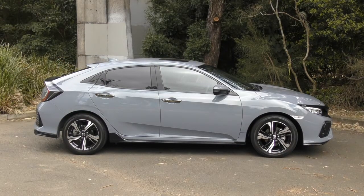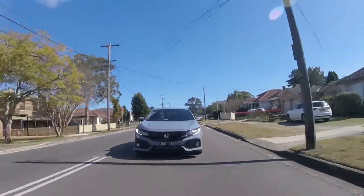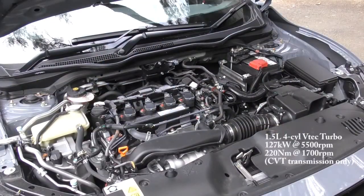This one is about 13 centimetres shorter than the sedan. Probably drives exactly the same, does it? Yeah, it's a great driving car, right? I think that's one of the things that really stands out about this car. But yep, it feels the same. One of the positives you like about it is that engine, the 1.5, 127 kilowatt, 4-cylinder turbo. Exactly. 220 newton metres at low RPM, 1700 RPM. Although we previously drove the Honda CR-V with a 1.5 turbo, same engine, 140 kilowatts. Why can't you put that in this car? Yeah, they stole some kilowatts from us, haven't they?